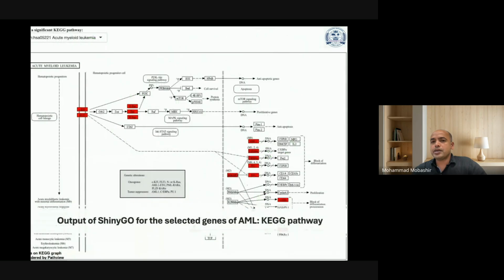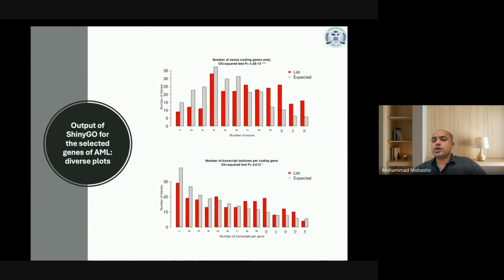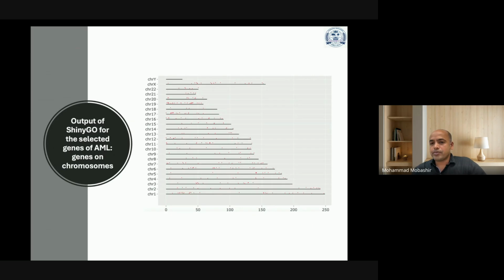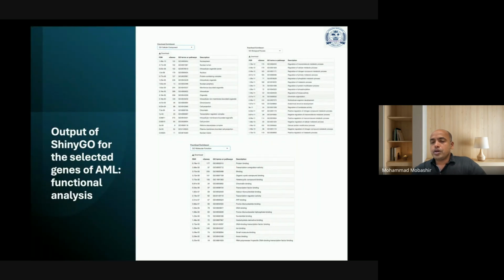If you are not satisfied with the figure quality, you can also replot these figures by using some other software. If you are familiar with coding, you can go for R plotting, MATLAB coding, Python, or some other coding languages by using which you can plot these figures again in better quality if you want. Or the most common thing is to plot the same figures by using Excel plot. And there you can also change the quality of the plots. But in these web servers, you can generate a maximum of PNG formats. So this is overall what you could do by using ShinyGO.